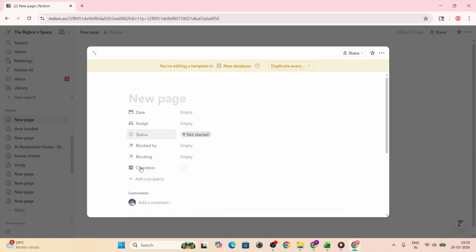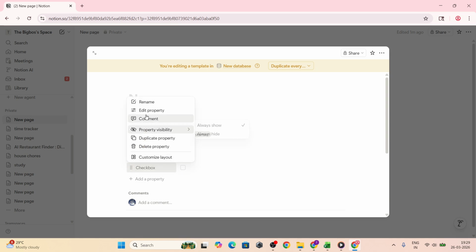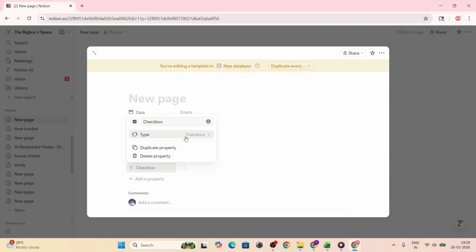Give the checkbox a clear name, like done or completed. A good label makes your table easier to scan and keeps your team aligned on what that column means. Now use the checkbox by clicking it to check or uncheck tasks. Checked means the task is complete. Unchecked means it's still in progress. Combined with your timeline, this gives you both a schedule and a quick status indicator in one place.